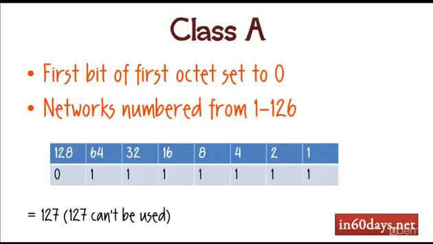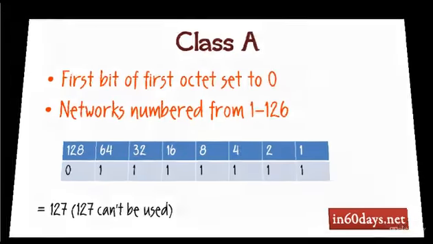That's used for loopback testing if you ping the address 127.0.0.1. So let's say if you have a 1 in the first column and everything else is 0, you've got the number 1, and if you have a 1 in all the other columns, that will get you up to 126 because you can't use 127. So these are the valid network numbers in the first octet for Class A addresses.